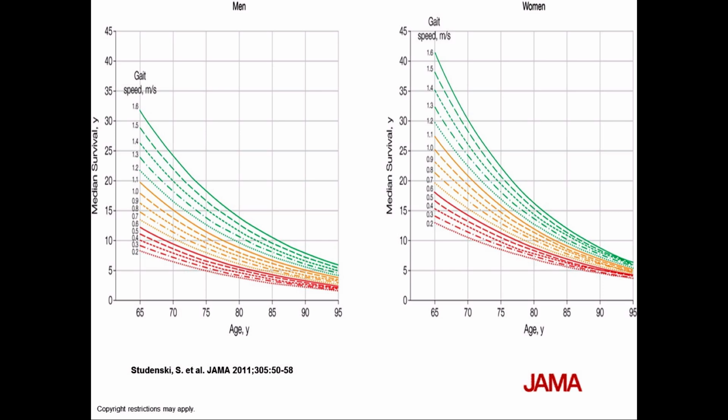As demonstrated on these graphs for men or women, velocity of gait can help predict mortality. A 75-year-old female who walks at 1.6 meters per second may survive 20 years, compared to a woman walking at 0.6 meters per second who is predicted to live less than 10 years. Measuring gait velocity may help in clinical decision-making. Look at the soles of your patient's shoes to pick up on asymmetric wear, such as in this patient with mild right foot drop.